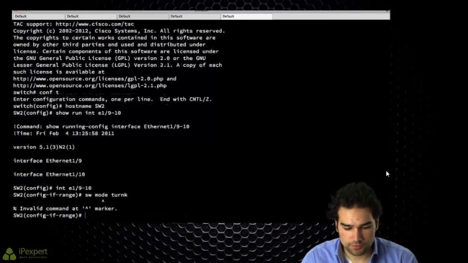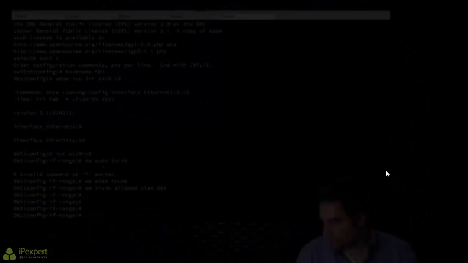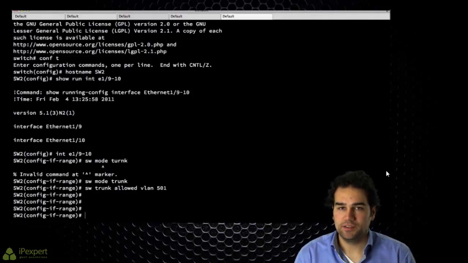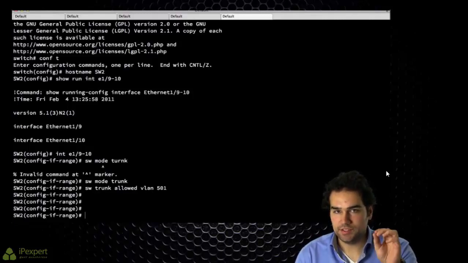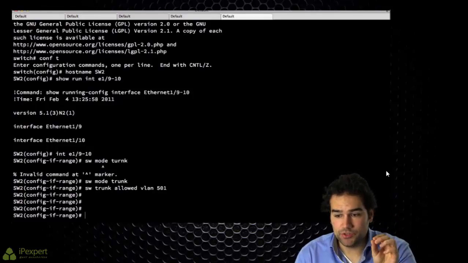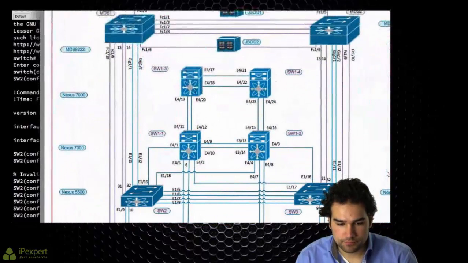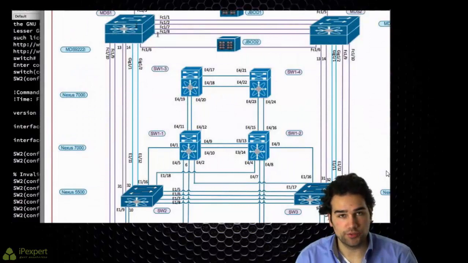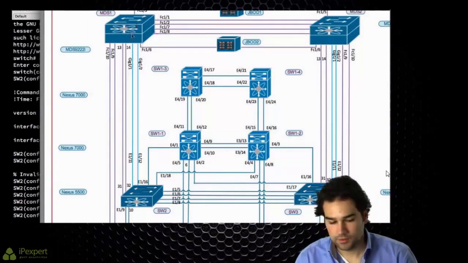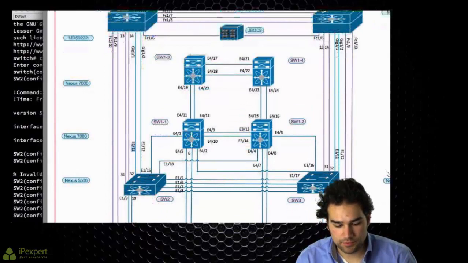Switchport mode trunk. All right, so I was going to configure the network uplink from the Nexus 5K to the UCS. According to this drawing, I have my MDS switch here. That's going to be my iSCSI server, my iSCSI target. And I'm going to run this across this Ethernet link towards the Ethernet link for the UCS, down here on ports 9 and 10. So I'm going to run this connection from the fabric interconnect all the way up to the MDS.